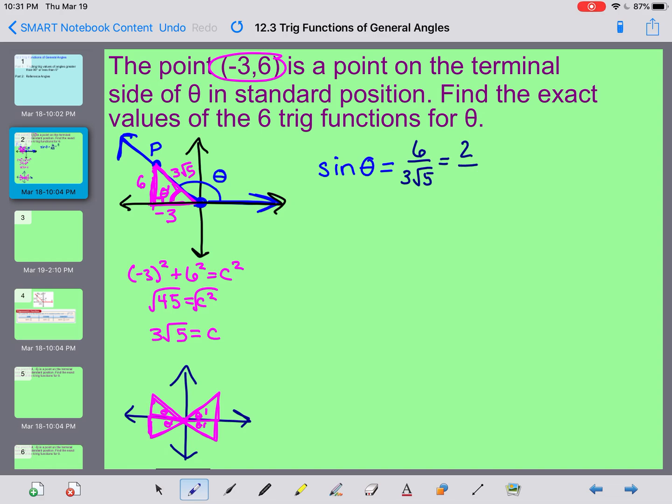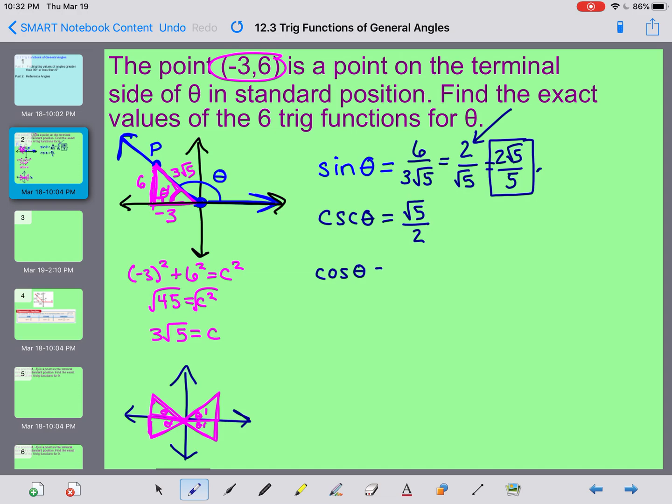So here I'm going to simplify, and then I'm going to rationalize. So sine of theta is 2 root 5 over 5. Not a bad idea to immediately do cosecant of theta. When I do the reciprocal, I'm not going to flip the final answer. I'm actually going to go back to this step right here and flip that. And I'm picking that one because then I can tell I don't have to rationalize. Right? If you flip the final answer, then you'll have to rationalize the denominator. It's just a little bit more work.